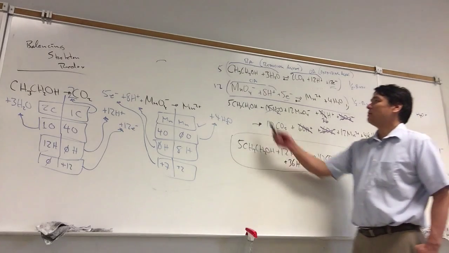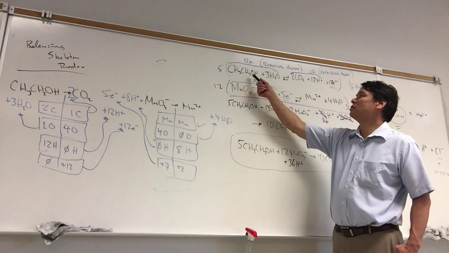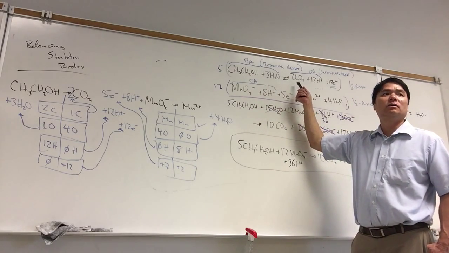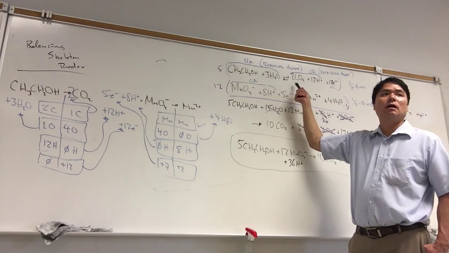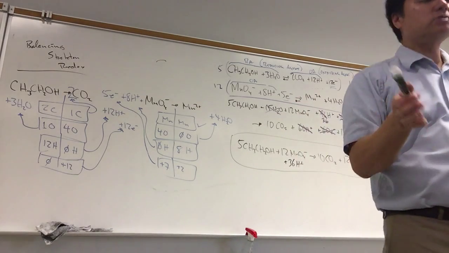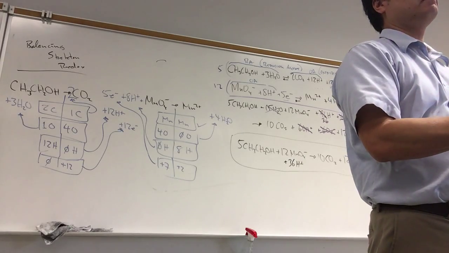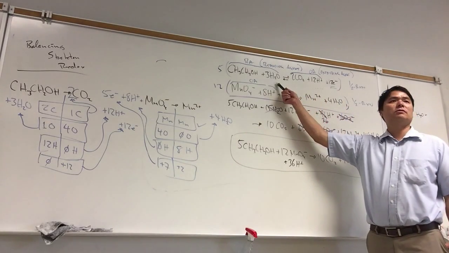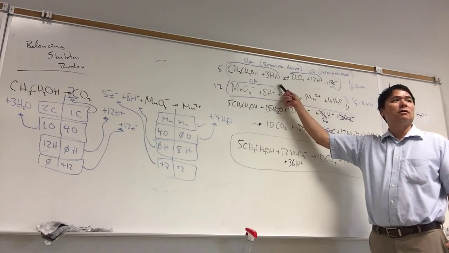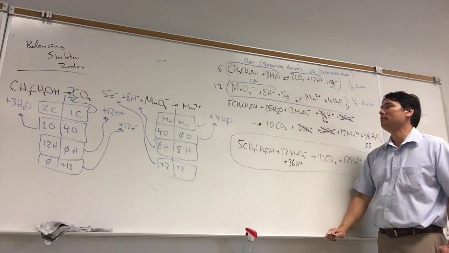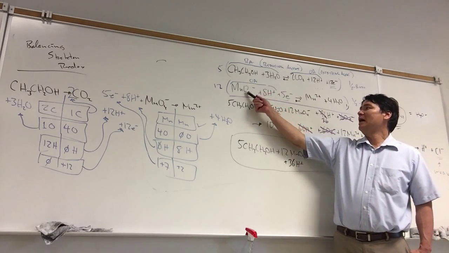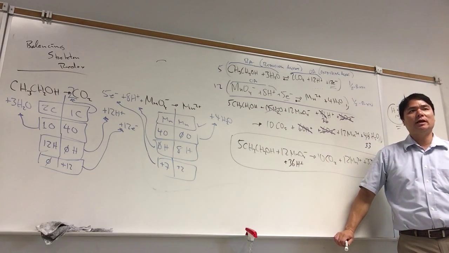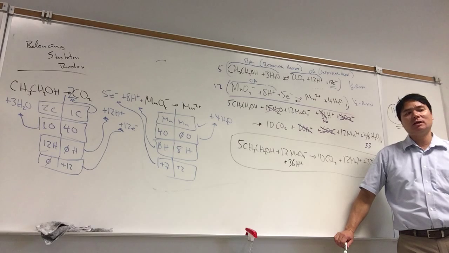The conjugate relationship happens here. If ethanol is a strong reducer, then that must mean that CO2 has got to be a weak oxidizer, because if ethanol is a strong reducer, then it gives up its electrons easily. That means CO2 is not going to strongly take these electrons and go backwards, reverse the reaction. Do you see that? If one side's strong, the other side's got to be weak. And the same thing over here. If permanganate in H+ is a strong oxidizer, that must mean what is weak, and what specifically is weak?